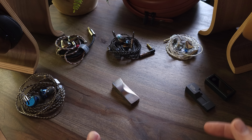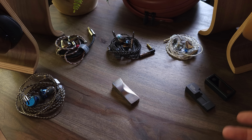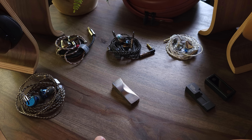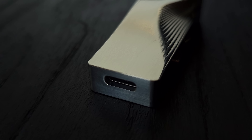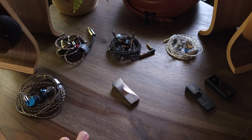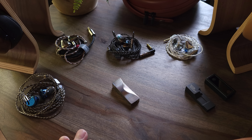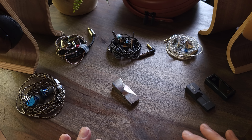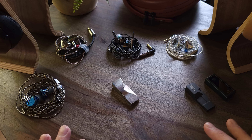As for audio decoding, this is where we start to see some improvements, at least on paper. The original Moon River 2, while using the same CS43198 DAC chip, maxed out its DSD decoding at 256. The Ti increases that, now decoding up to DSD 512. PCM decoding is the same at 32 bits. The signal-to-noise ratio is also the same as the original — 131 dB out of the 4.4 and 123 dB out of the 3.5. There is no detectable background noise at all with either output. I tested both with my Zen Pros and my 2020 Andromedas — the Moon River 2 Ti is very quiet.